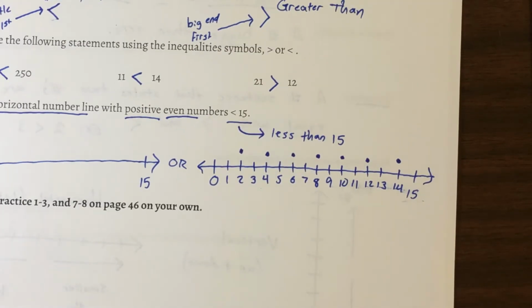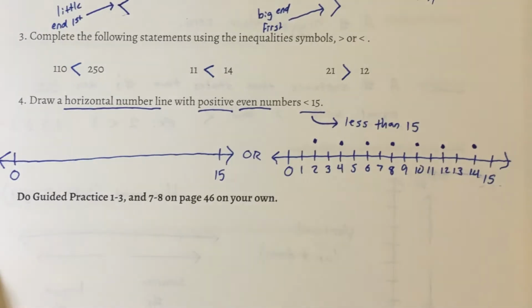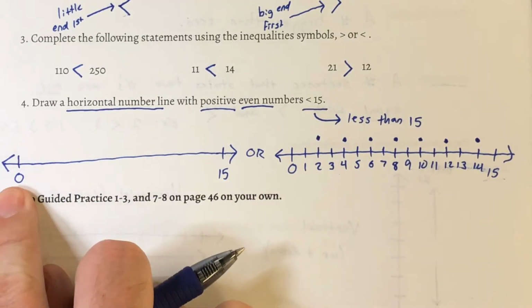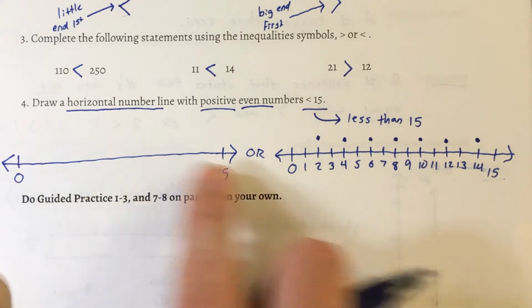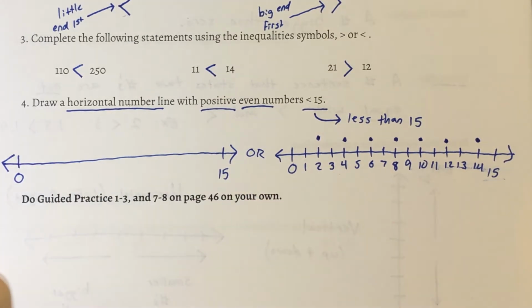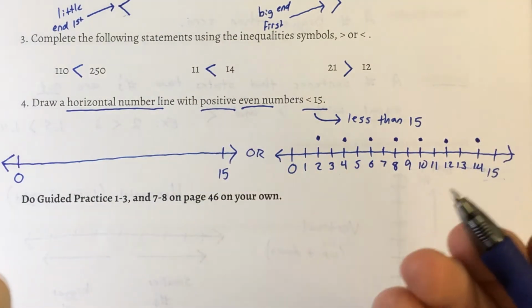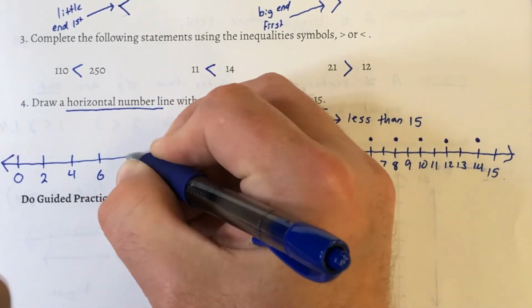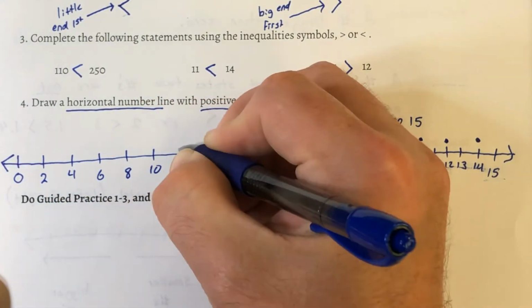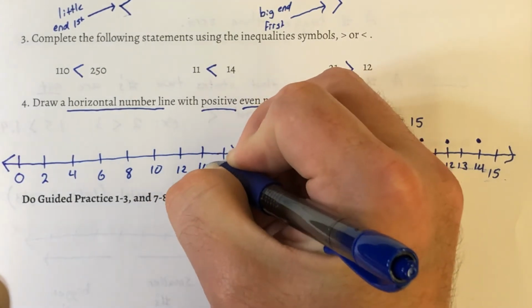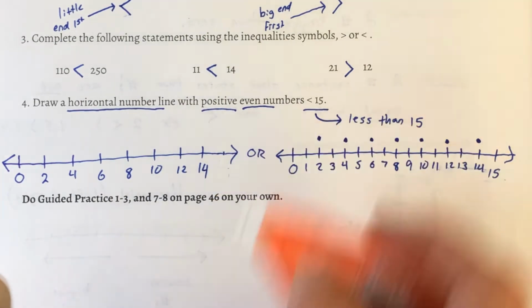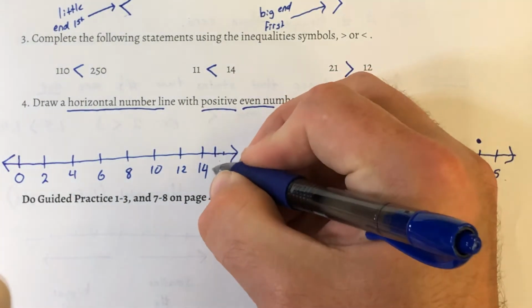What's another way? Well, some people are very minimalist, like they only do just enough to get by. So what would that look like? Well, I have my placeholders. I know I'm going to need numbers that are bigger than 0 because they're positive, and I need numbers less than 15, so that's going to be my stopping point, but I need even numbers. So why don't we just count by even numbers? So 2, 4, 6, 8, 10, 12, 14. And technically 15 is not that far away from 14, so we're going to move it a little bit closer because I just don't like that.